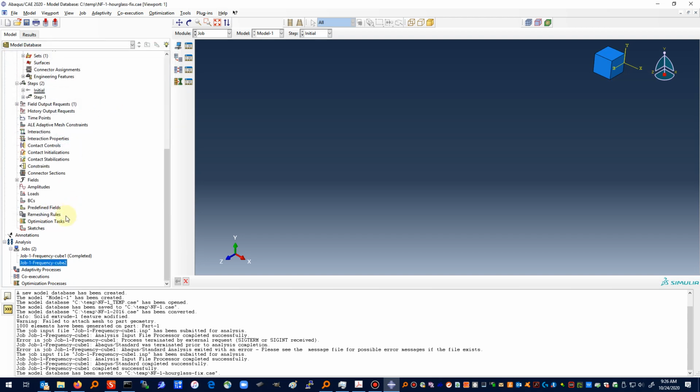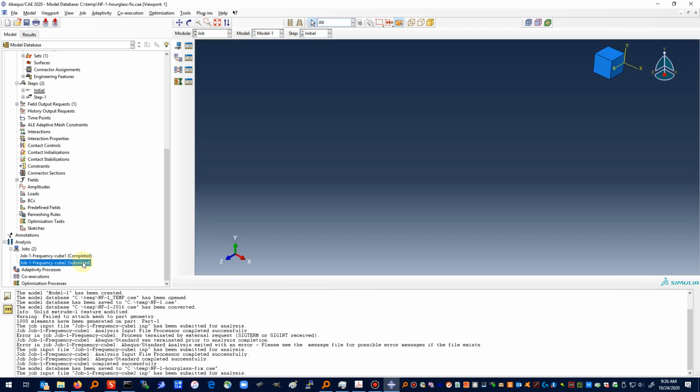Okay, so we're good. 4 processors, just make it run a little bit faster. And then I'm going to hit submit. Alright, so the little icon is spinning, so it must be working on it. It is submitted. I suspect this is going to run a little bit faster.